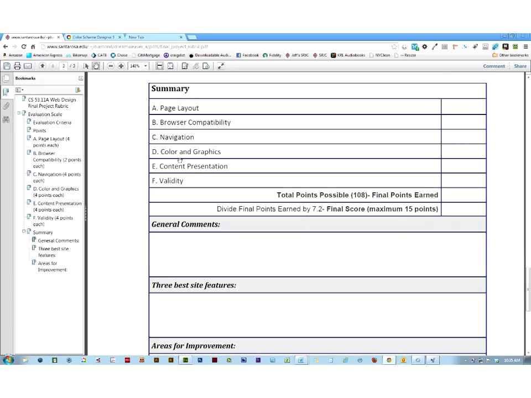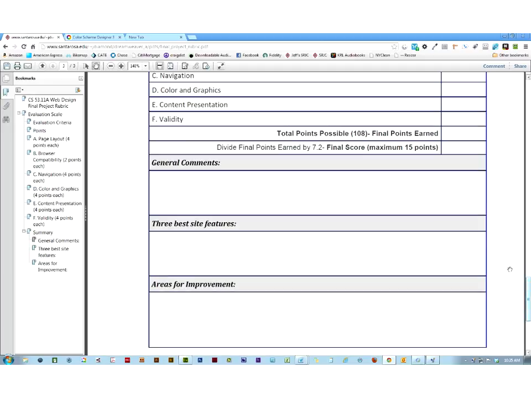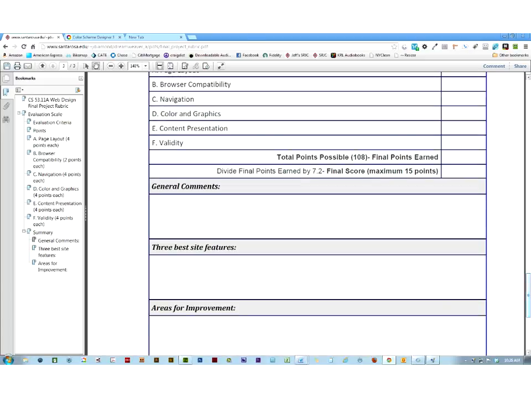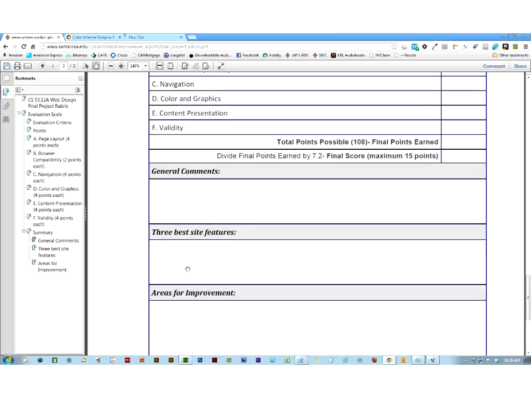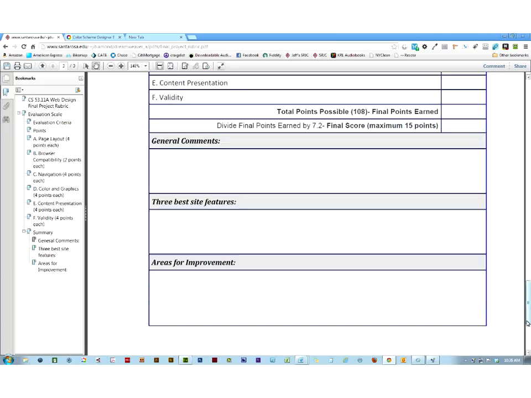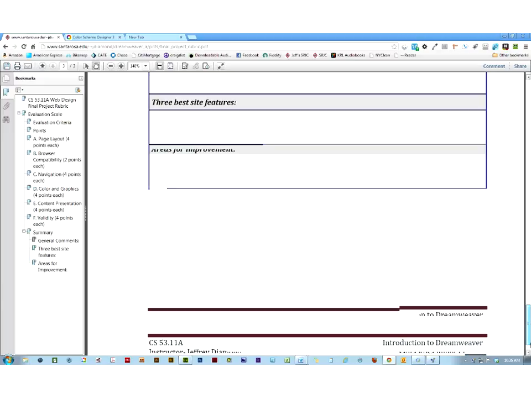So there's the summary. The page layout, the browser compatibility, the navigation, the color, the graphics, the content presentation, and validity, all equal to 108 points divided by 7.2, and you get a final maximum score of 15. I have the intention, and with having many students, it's always a little challenging for me to get this done, but I have the intention of sending each person an individual tally of comments, the 3 best site features and areas for improvement.